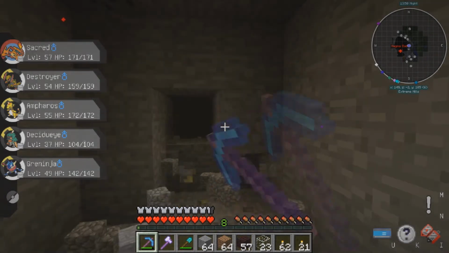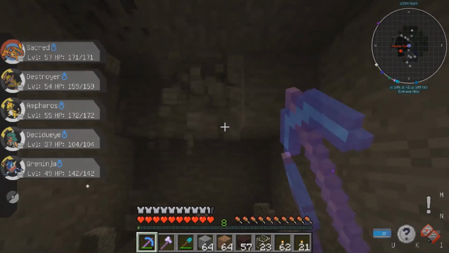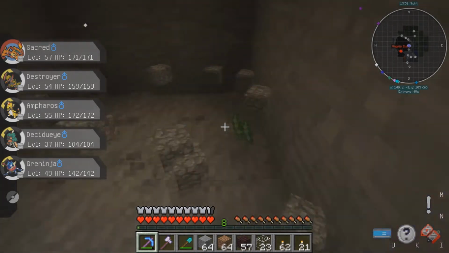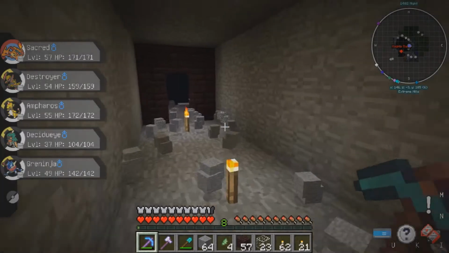Oh, thunderstone. What's popping? I'll take that thunderstone, actually. No cap at all. Give me that. Yeah, thunderstone shards. Let's go, baby.